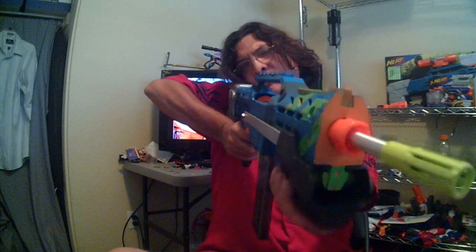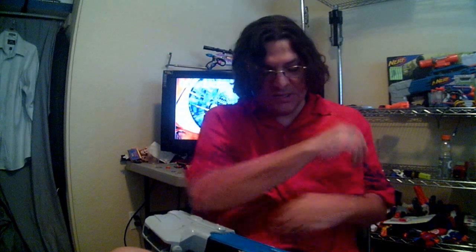But if that breech finger ever were to break, you're going to have a problem with feeding, because now the dart's going to try to go higher than the finger, and it's going to misload. So you want to make sure that breech finger stays intact and doesn't get abused. Other than that, this is just a magnificent blaster, and I highly recommend that you start out.